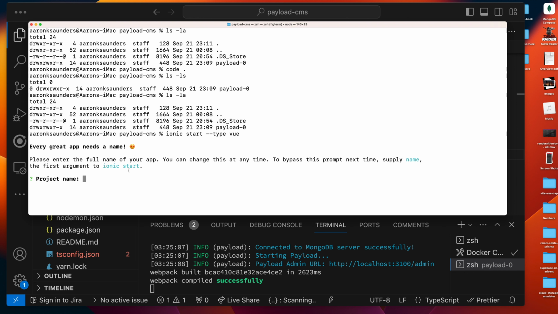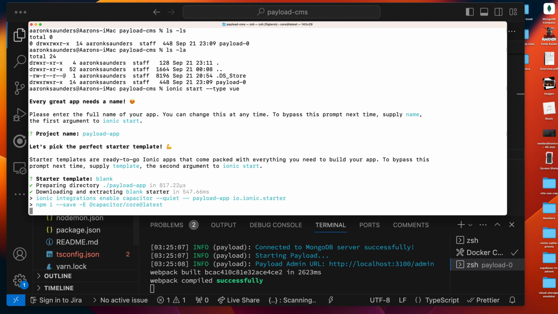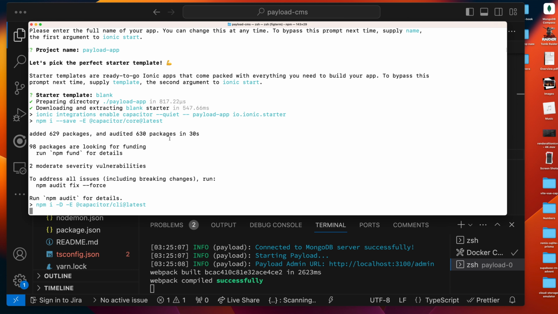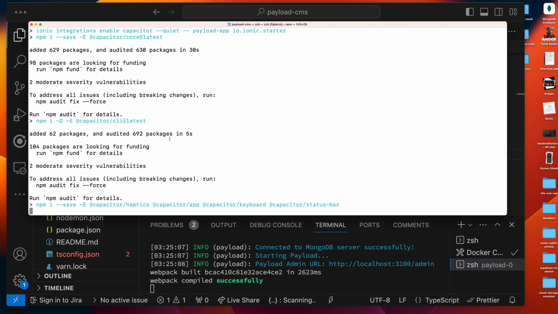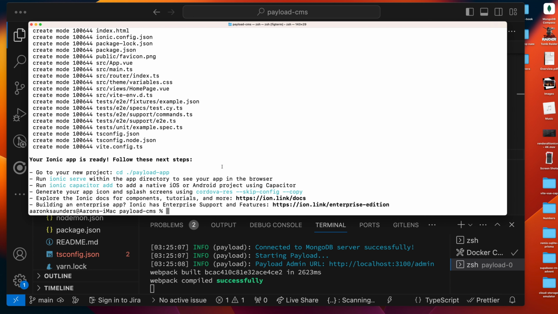So we're going to call our app payload app, and we're going to use a blank project because we want to just build some basic screens. Okay, our project's created.